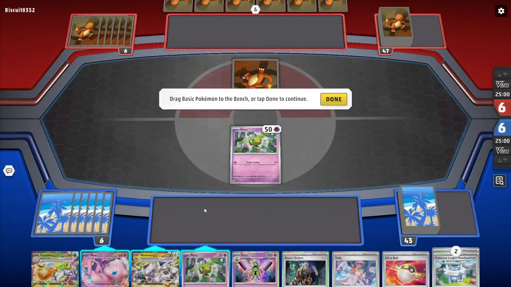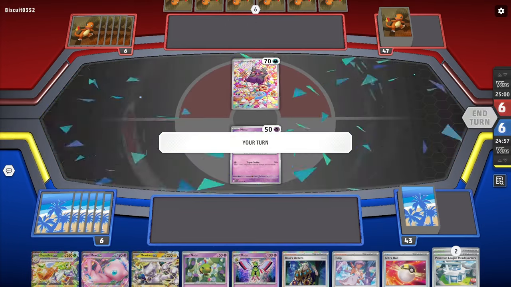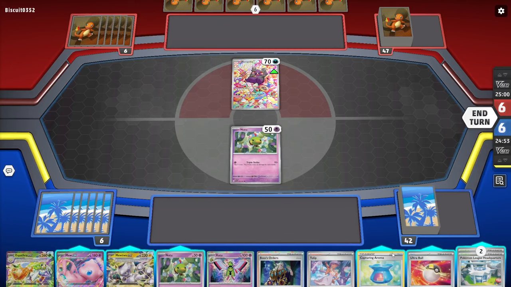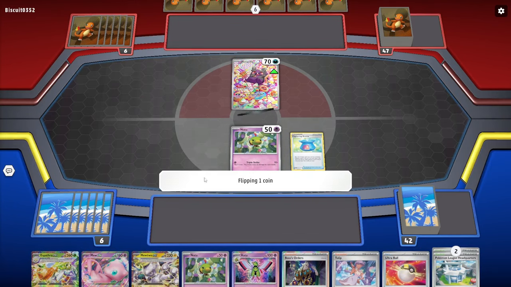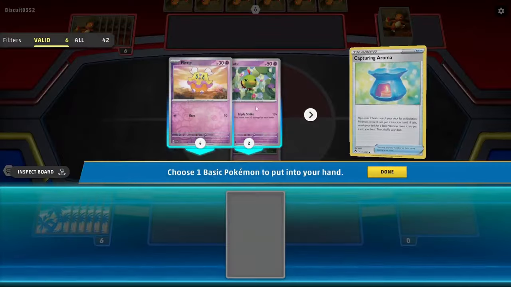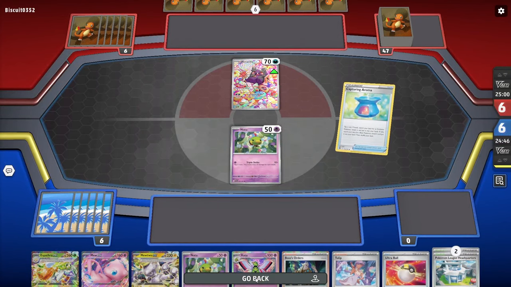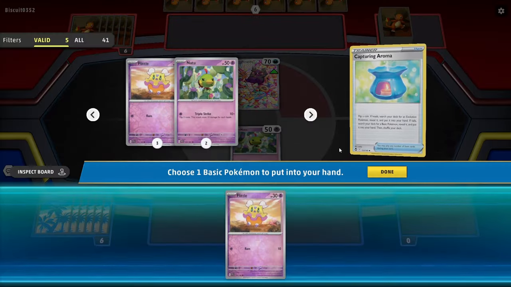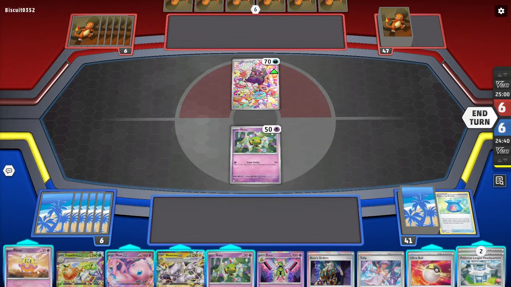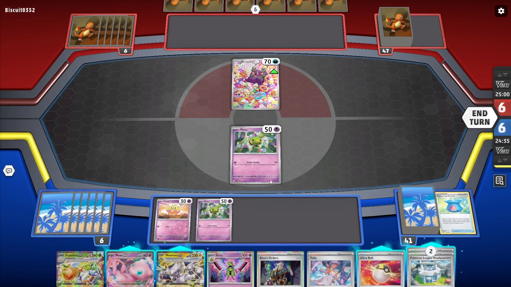Anyway, okay. I'm going first. More Pika, so it is the dark deck. All right, let's see. I need to get some basics in play. What do I have here? I have a Natu, another Natu. So I need to get a Flittle into play. I might actually want to sit and not use my Ultra Ball. That's kind of what I'm thinking.